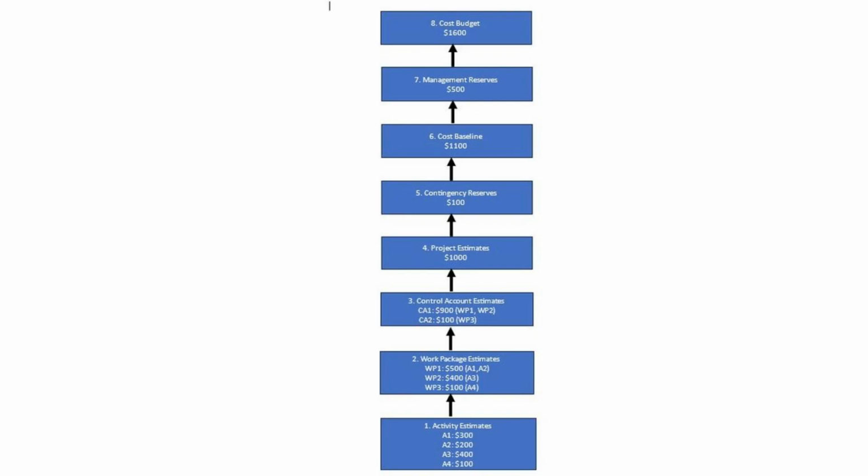What is the difference between budget and cost baseline? It is management reserve. You are going to add management reserve to cost baseline so that you get the final cost budget for the project. Management reserve is a reserve that's been created for unknown risk, for risks that you have not foreseen. Contingency reserve is a reserve that has been created for risks that you have foreseen, for risks that you have already identified. It's a risk that you have planned to address. Risks that are unforeseen, that are not identified, that cannot be identified, you are going to create a management reserve.